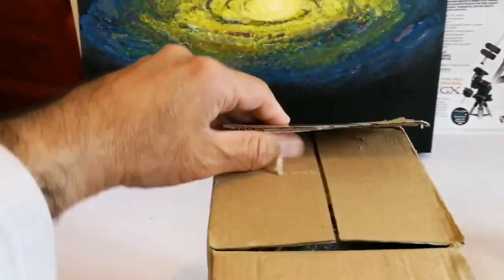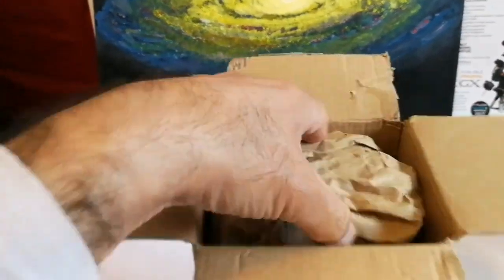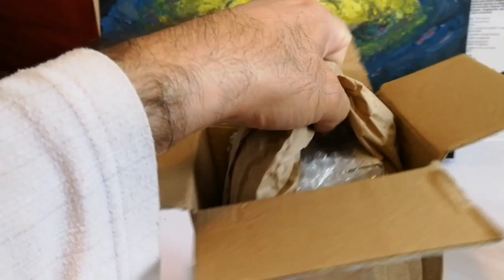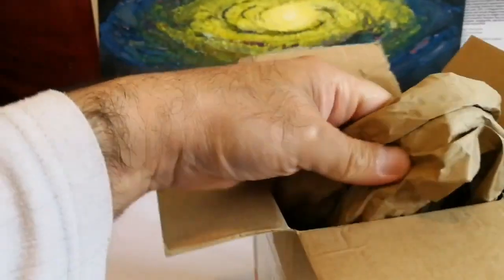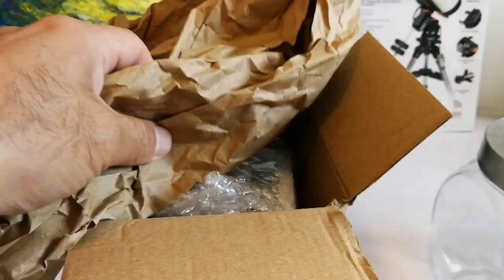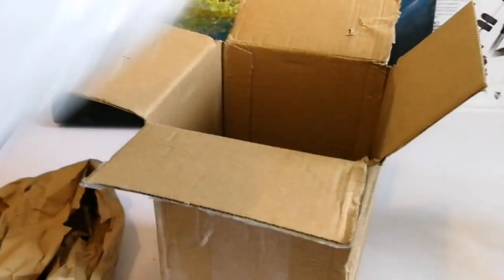Okay, let's see what is inside. Okay, there is a packaging and some fillers. Let me just remove this. Okay, I removed it. Now let's see what is inside. Is there anything else? Oh, more packaging. What goes inside there? I'll pull it apart.